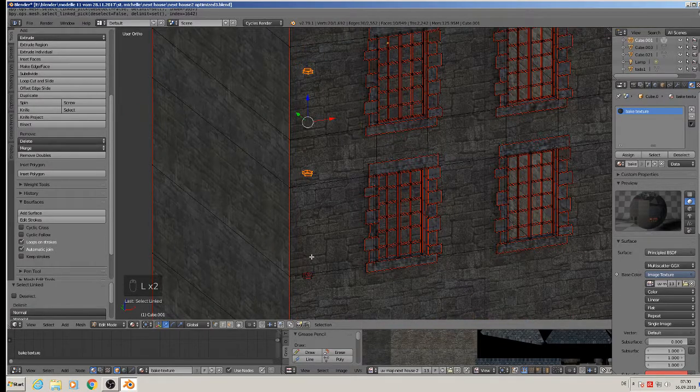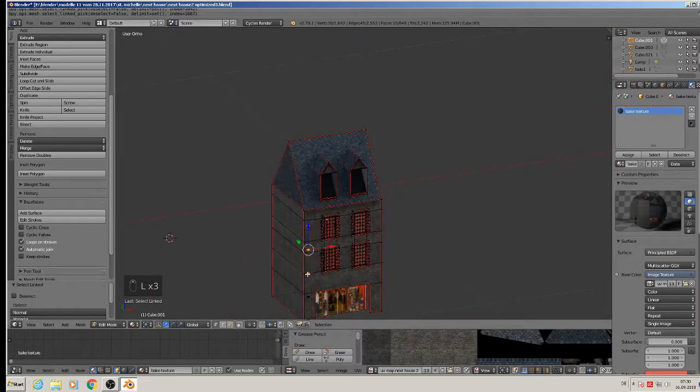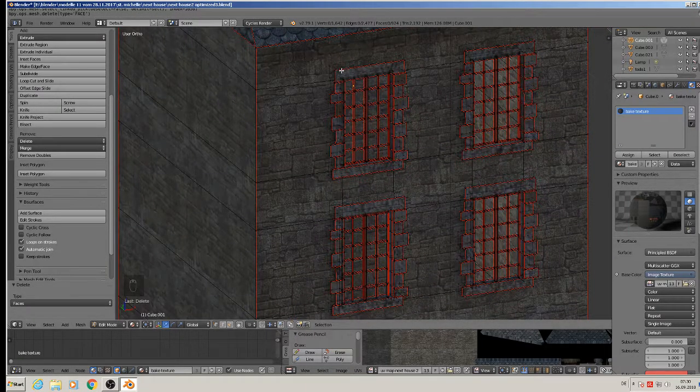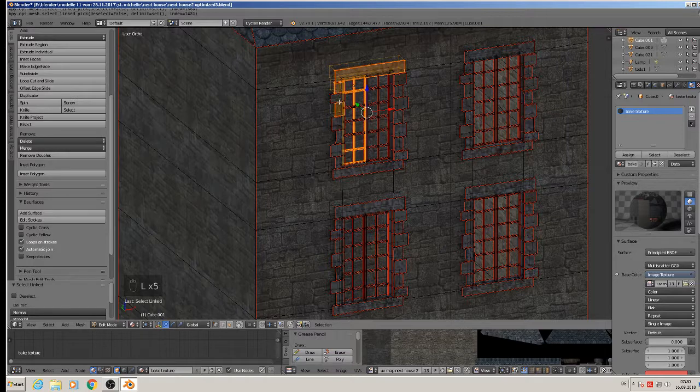Here we don't need two. Then the stones again, and then we have it.